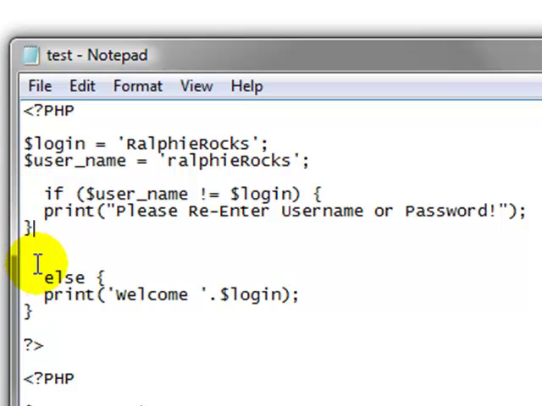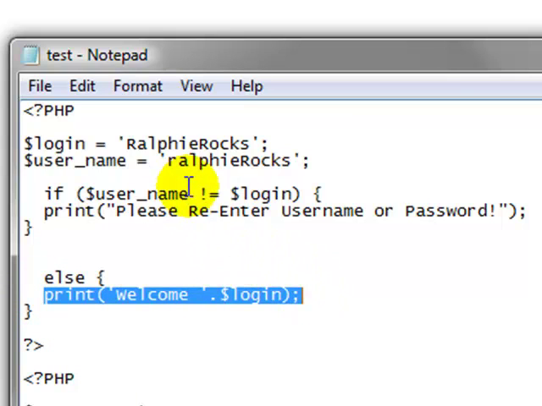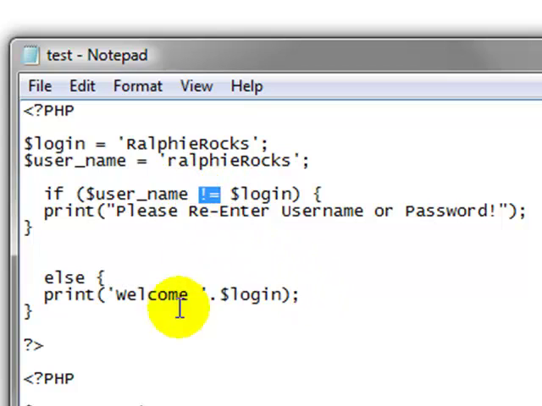The next thing we want to do, we could end it there if our code called for that, but what we want to do is throw in the else command to give it an option. And we say if else, basically. If not, then we open it up with our bracket, and we give the print command. So basically what we're comparing is this symbol right here, this exclamation point with the equal sign, and that's saying that it's not equal to.